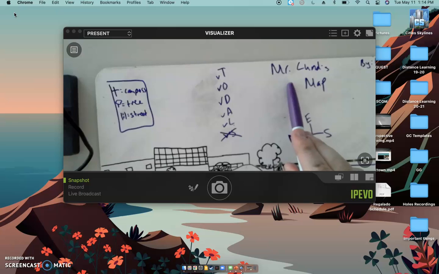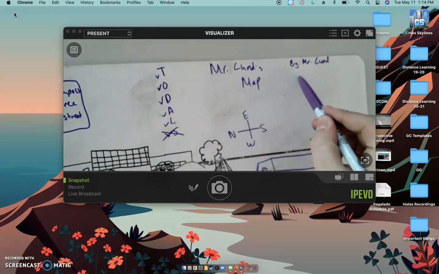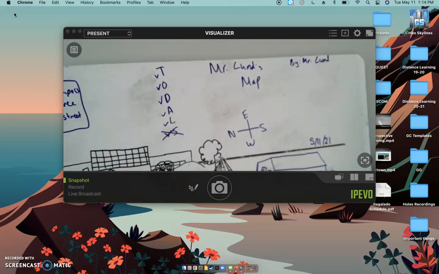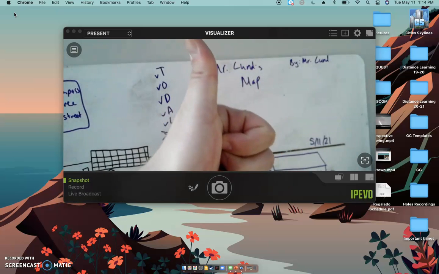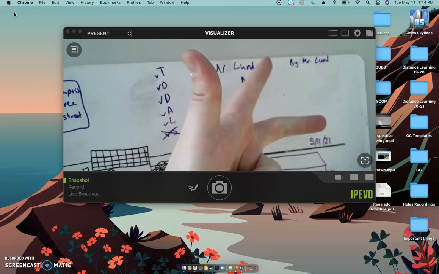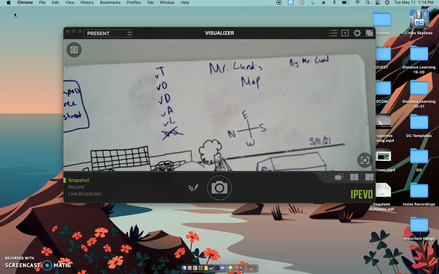So the T is the title. O is the orientation, which is just a compass. D is the date over there. A is the author. L is the legend. And then we are skipping S. So 3 things today. All the way drawn, color, and you have to make sure you have all of the totals that you need, T-O-D-A-L. If you have any questions, ask Miss V. Ask myself if you need to as well. But otherwise, you should be good to go to finish this map up. Any questions, let us know.